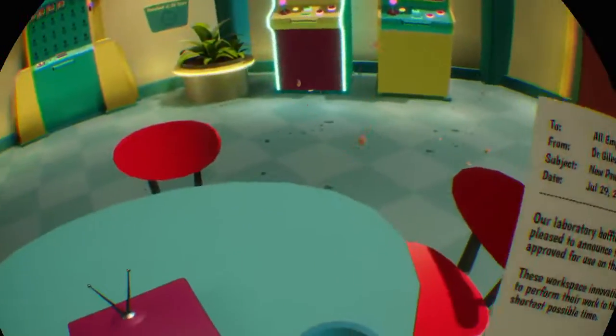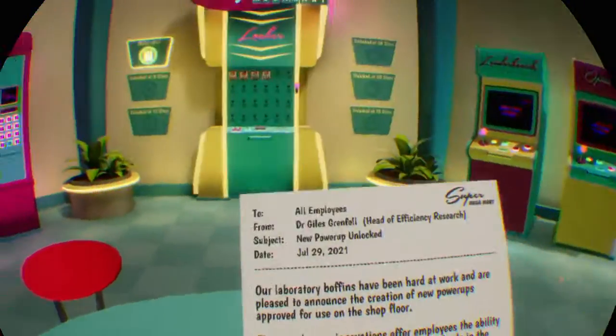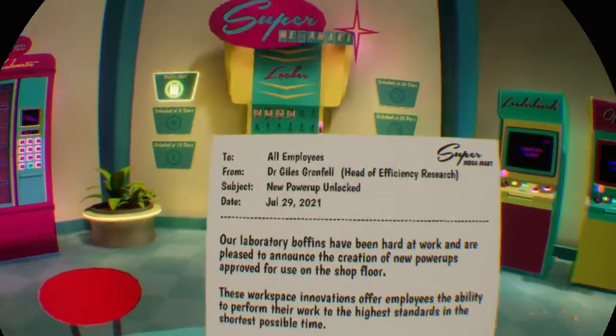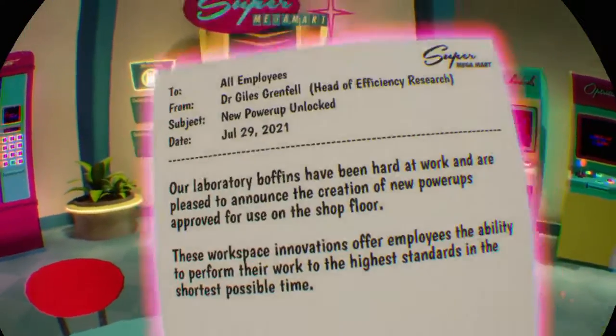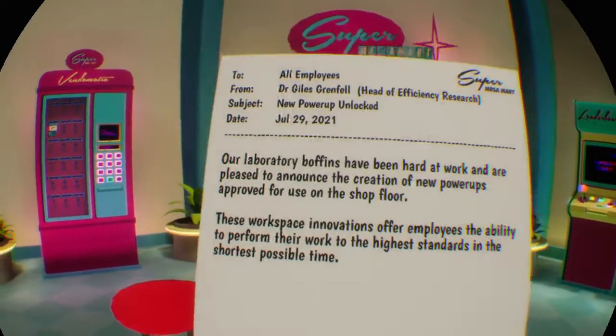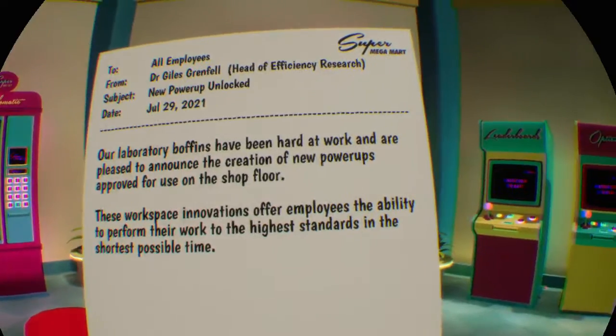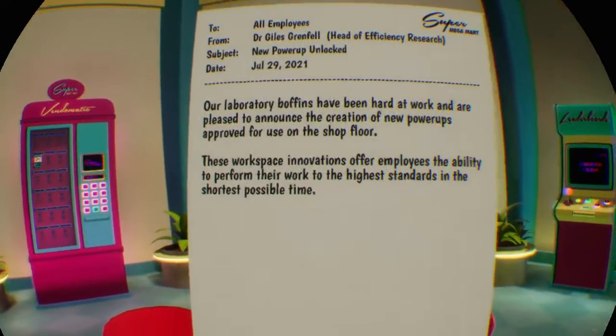A67 and C917 in triplicate. All employees, our laboratory boffins have been hard at work and are pleased to announce the creation of new power-ups approved for use in the shop floor. These workplace innovations offer employees the ability to perform their work to the highest standards in the shortest possible time.